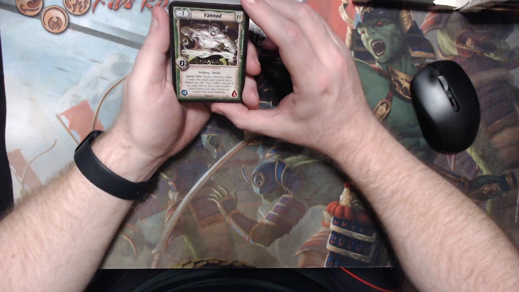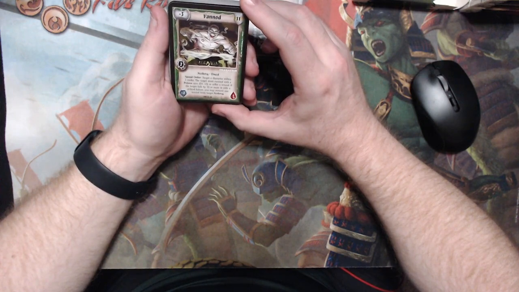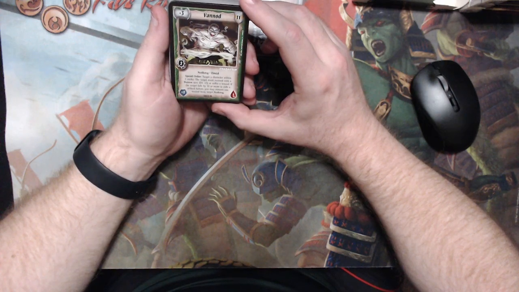So we have a Nothrog Druid, Vanod. Target a character within 2 ranks. Target must succeed a poison save, DC 13, or suffer a wound. If the target failed by 10 or more, or rolls a critical failure, you may remove 1 wound from target Nothrog.